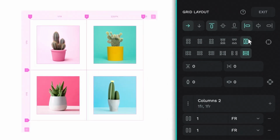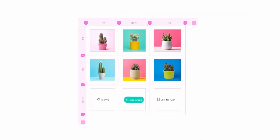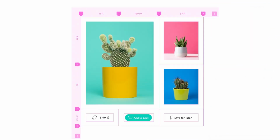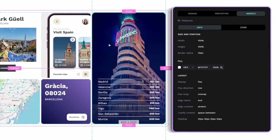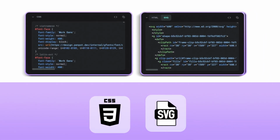Designers can create stunning UI mockups, while developers can easily export SVG assets for production-ready code, streamlining the design to development workflow. Penpot's cross-platform flexibility means you can work on your designs from any device, making it accessible to teams and individuals alike. And as an open-source tool, it's constantly evolving, powered by a growing community of users and contributors.